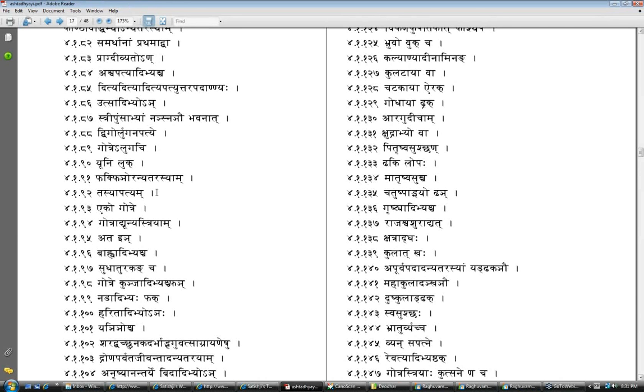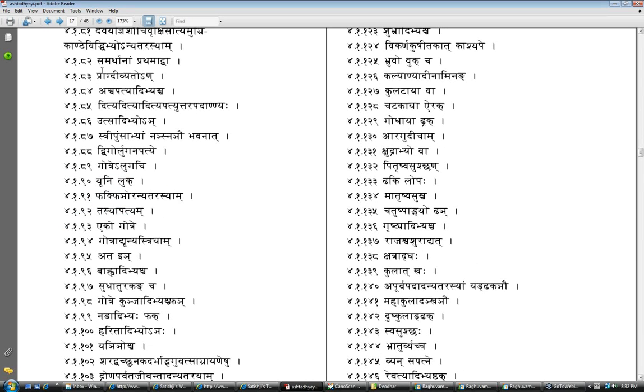But for us right now, tasyapatyam only gives the meaning. So 4.1.92 says that from now till the end of 4.1, all these pratyayas which are coming will come in this meaning, offspring of that person. Now prior to that, Panini also put the default pratyaya an by 4.1.83. Look at this sutram now: prag divyato an. So up to the word divyat, which comes in the beginning of 4.4, the default pratyaya is an. It doesn't give you any meaning. It doesn't tell you which prakriti. So if nothing is said, from 4.1.83 all the way to 4.4.2, an will come as a default. So an now occupies the entire territory from 4.1.83 to 4.4.2.